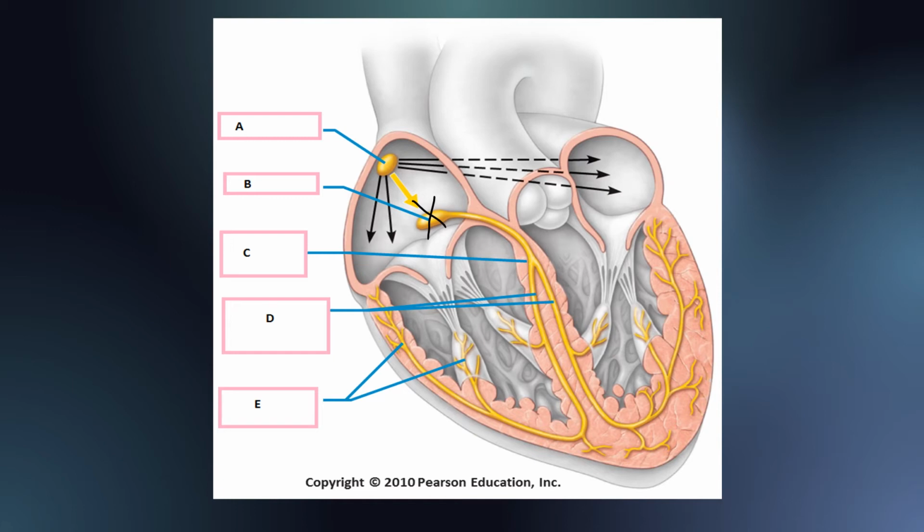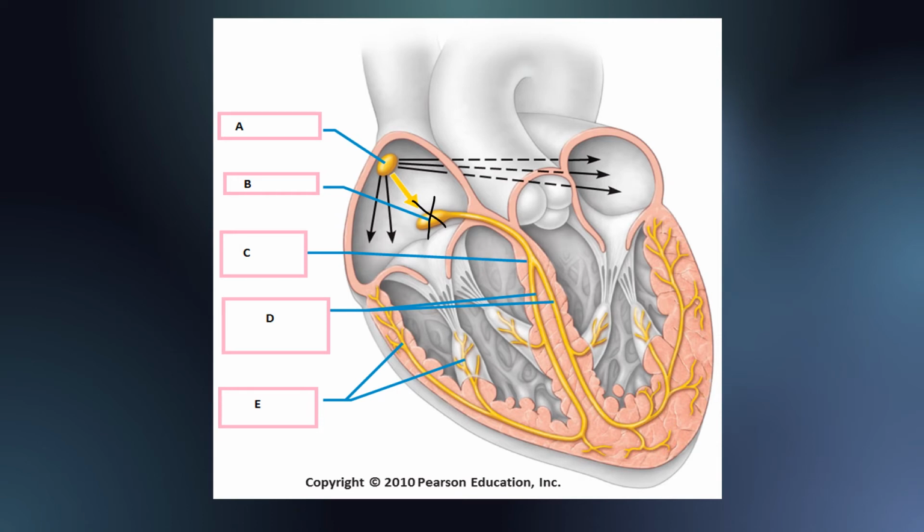So what's going to happen is this is going to fire an action potential at between 70 and 80 beats per minute. So the atria are going to beat faster, but the ventricles and the rest of the heart muscle down here are going to go slower. It's only going to go 30 to 40 beats per minute. You're going to need medical attention quickly when this happens. You're probably going to need a pacemaker installed if that particular thing happens.